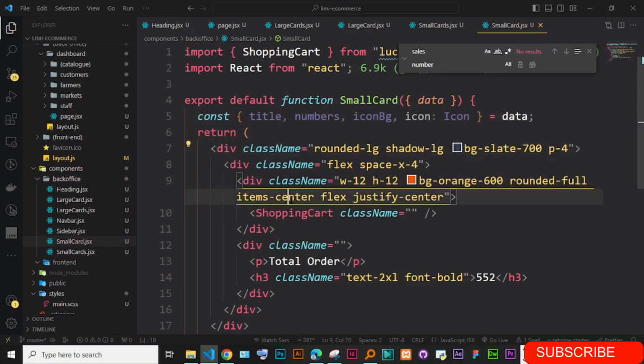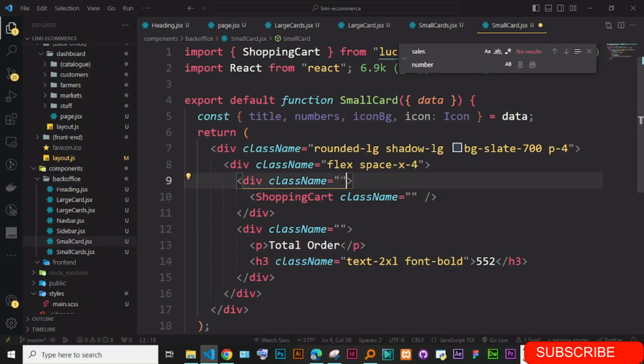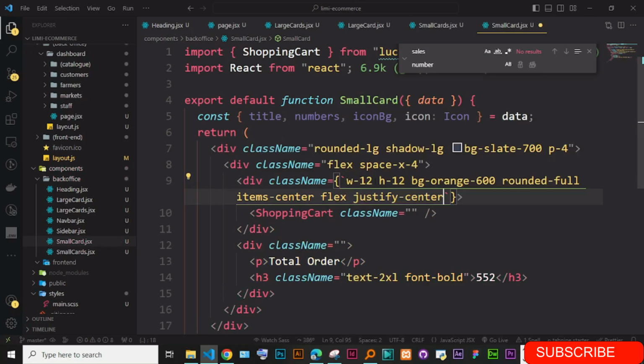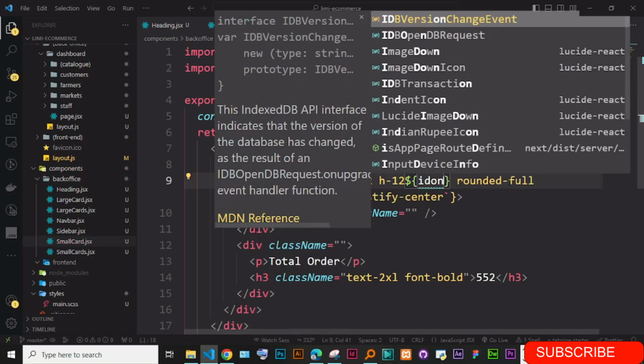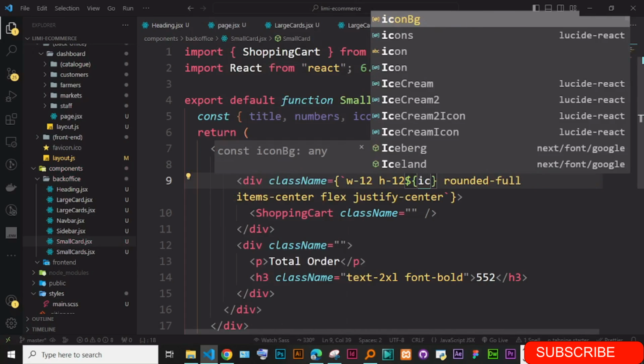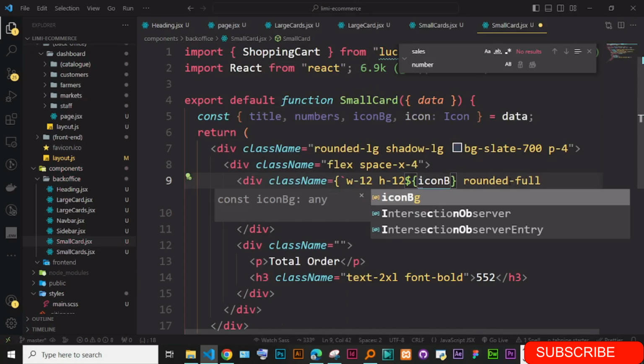Okay, so we have that, and we can just use it. For instance, where we have this, I'm just going to change this into this, and then for BG orange, I'm just going to say here icon BG.